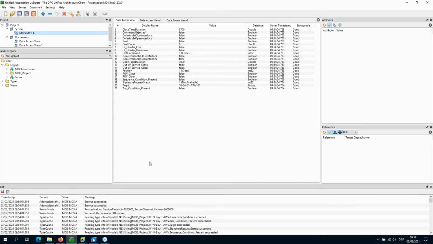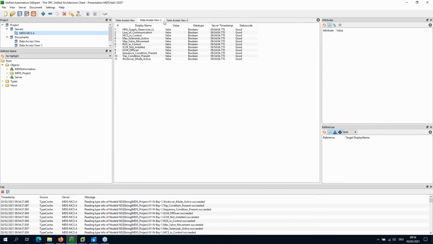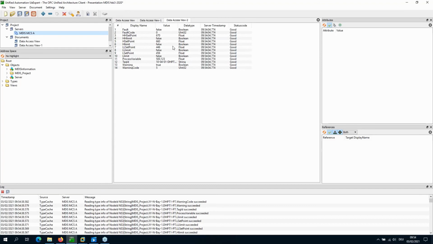So in the end, now you see the whole interface. As you can see, here's the project where you can connect. Below, there's an address space where you can browse. Below that, you have a log file with the messages, as I showed before. In the middle of the screen, there's the access view where you can see the current values, and it's browsable.